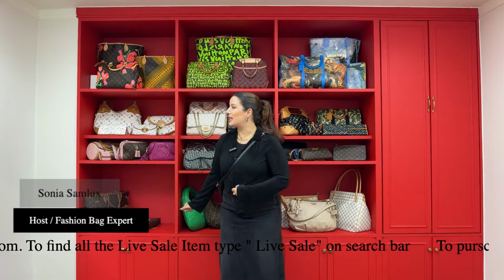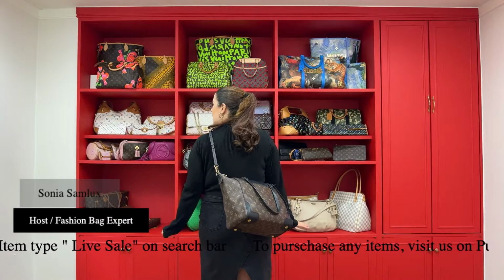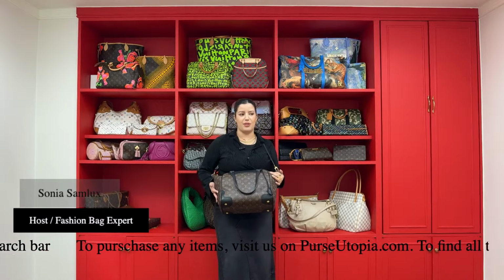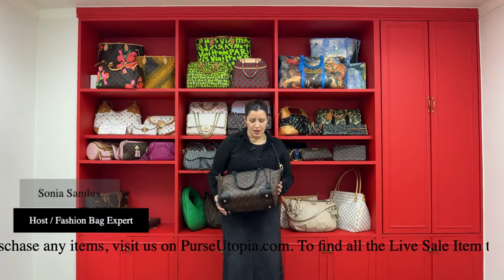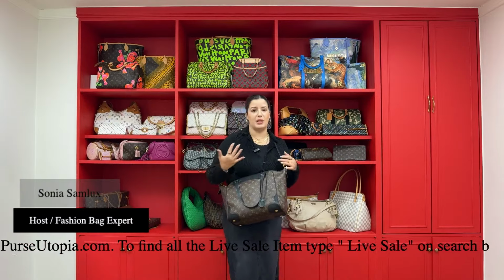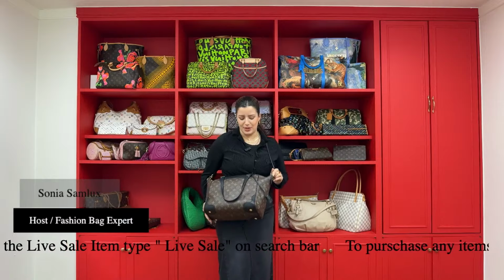So again, this is Estrella new model MM, which is medium in noir, and the price is actually discounted compared to the price we had. This is $1,195, and originally it was like $200 more. So very interesting for this piece. This is again a new model, more recent. So this is an amazing price, because newer models tend still to be a bit higher in the price range, or the unicorns too. But we try to get the best prices for you guys, as I was saying.